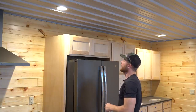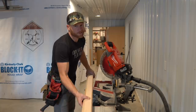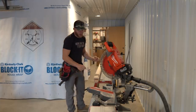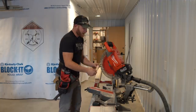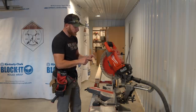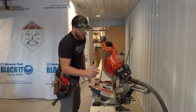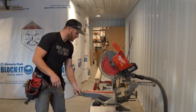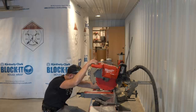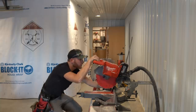Now that we have all our dimensions, let's cut them on the miter saw and see how we do. What I like to do — especially when coming to the end of a job and this is a special order I don't want to mess up — is to start with the longest piece first. That way, if you mess it up you can hopefully use it on another piece and not have it as a total waste. My largest piece is the 68 and 9/16 with two outside miters. No matter how many times I do crown molding, I always have to think about which side is which.